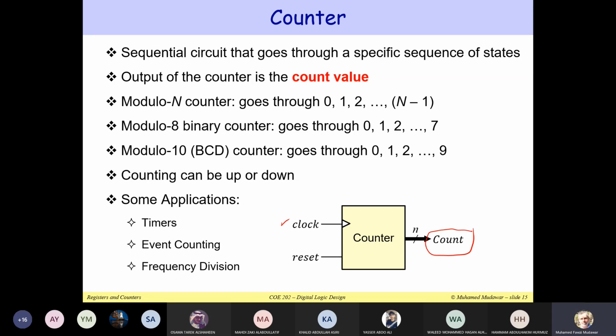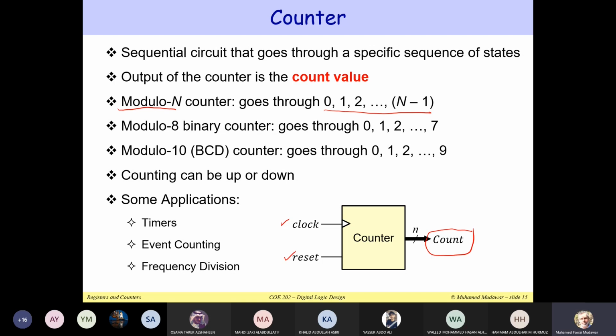When you reset, you can start at 0, but next clock cycle it becomes 1, next cycle it becomes 2, and then you can go through n states. If you have a modulo n counter, you can go from 0 to n minus 1, but once you reach n minus 1, you go back to 0.